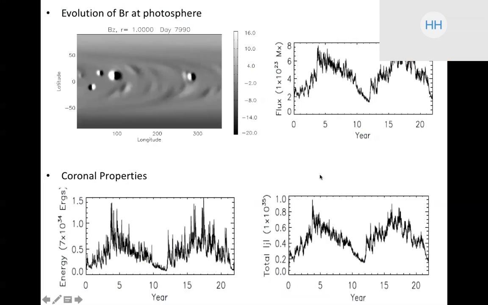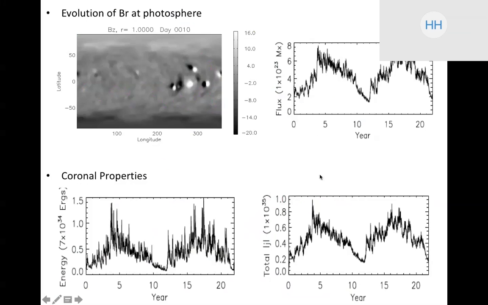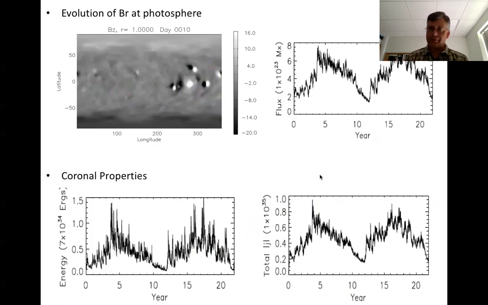A question? Yes, certainly. You call it total J, but what is the total actual current? So this is the volume integral of the mod of J in dimensionless units. We've not actually calculated the current in non-dimensional units. So that's something that I can't really answer at the moment. But it's really just a reference point through the simulation.